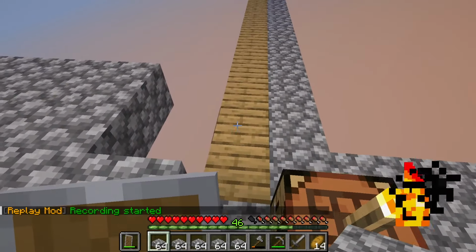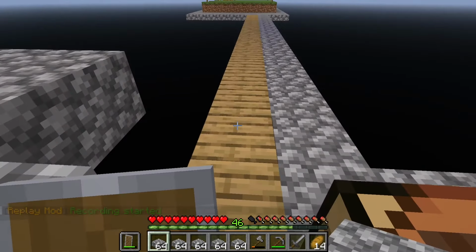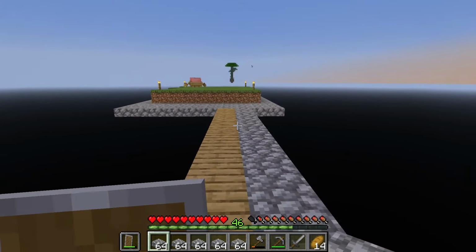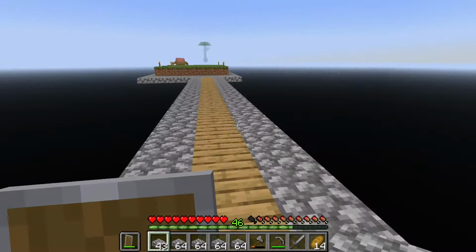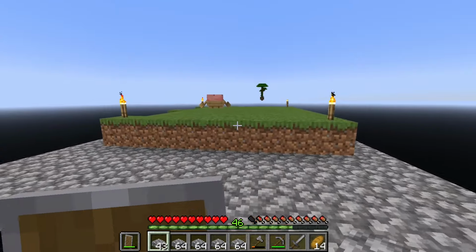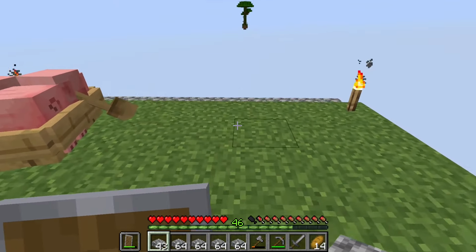Alright, so I got my slabs, which, you know, that should be enough. I definitely want to improve this little walkway first, though. So let me do this. Yeah, that looks much better. Okay. No more spawned? That's alright.